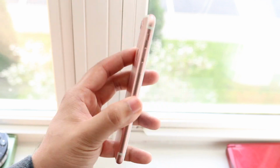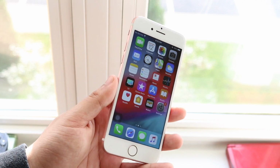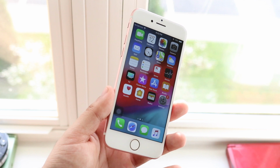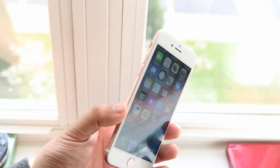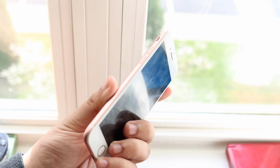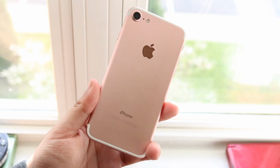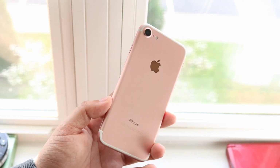Overall, I will say definitely update on Monday, because that's when the official version comes out. You still probably shouldn't install the GM, but the GM and the final version are going to be the exact same thing, unless some horrible thing happens to the GM and they make fixes. I'm looking forward to it. You could update your iPhone 7 straight to it on Monday, but you could also wait until iOS 12.0.1 comes out.